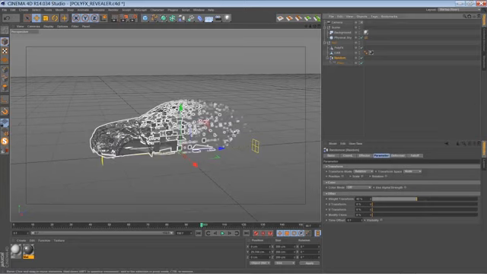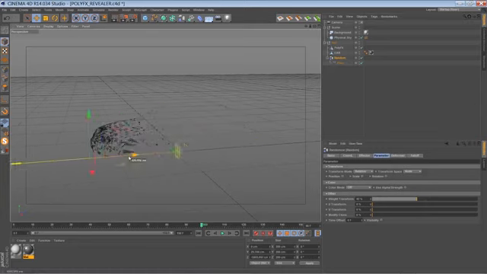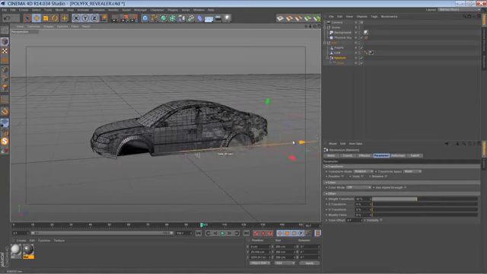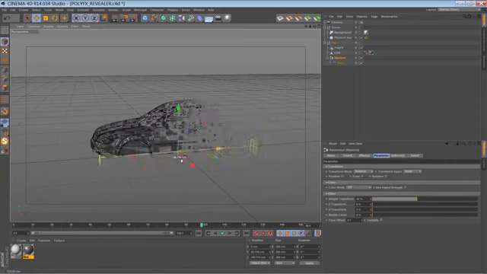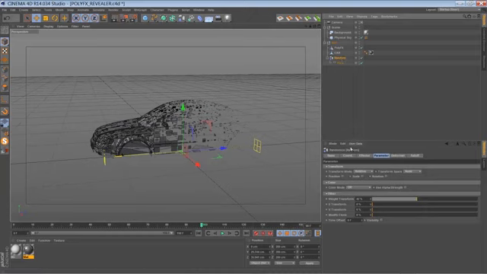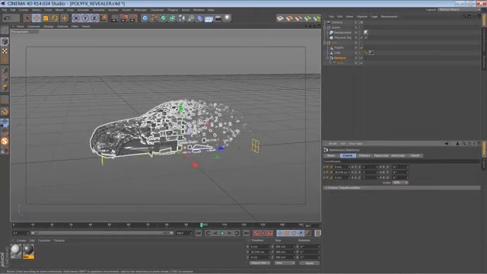If we now move our random effector through the scene, we have kind of a randomized revealing effect.